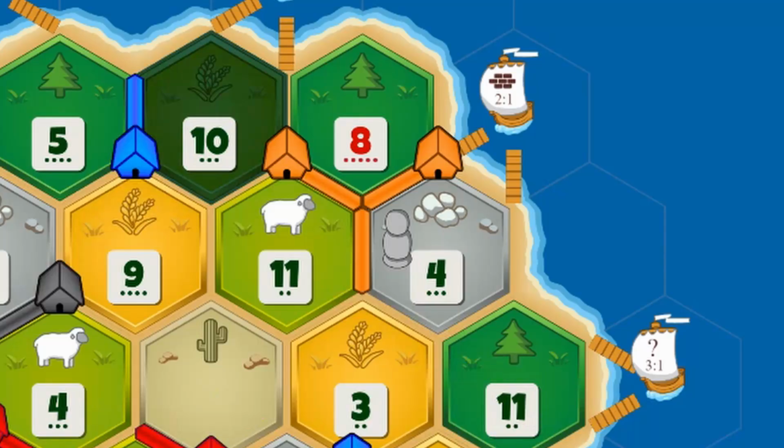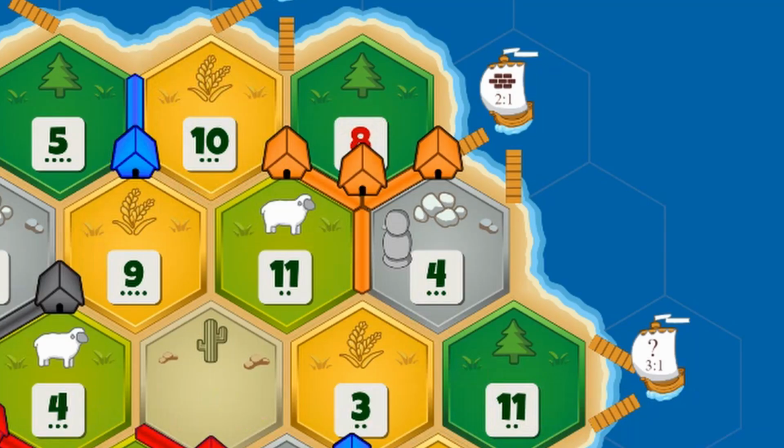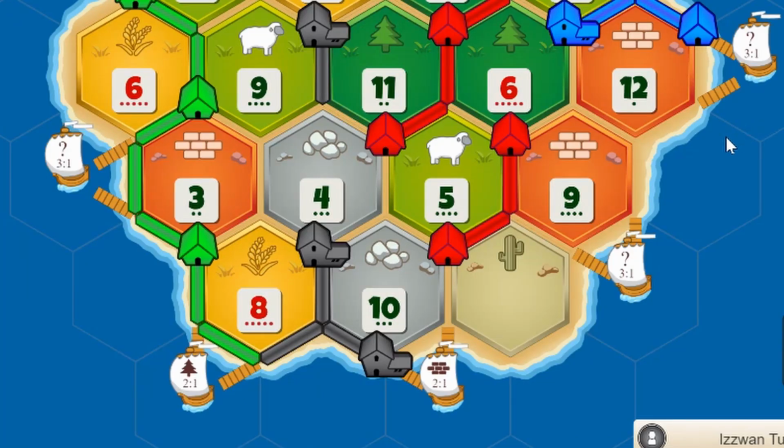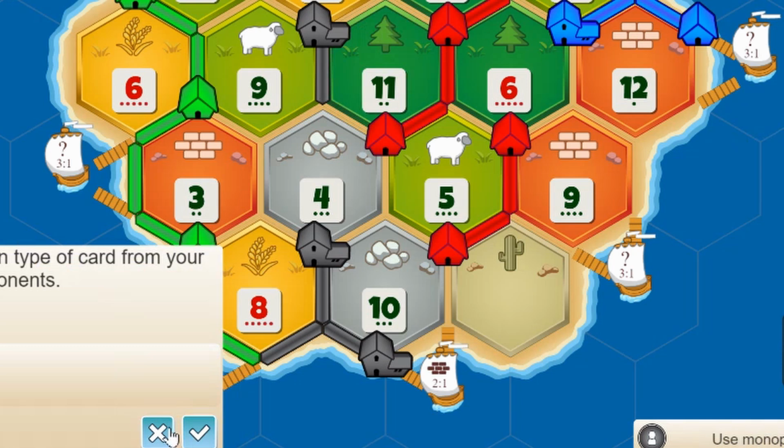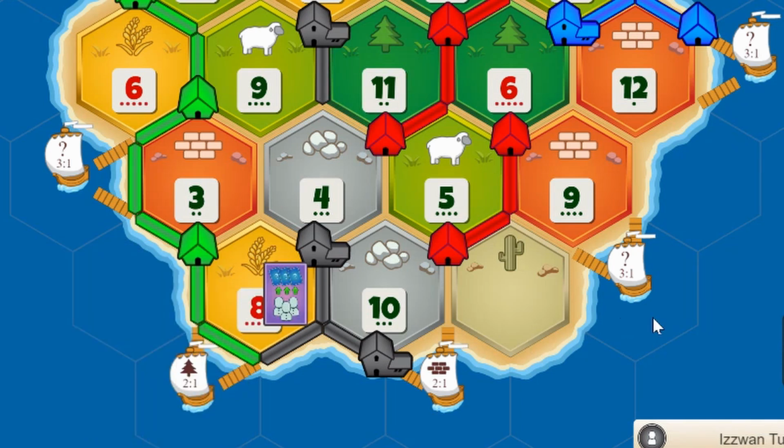3 roads, 3 settlements, in all of its glory, the tri-road settlement. Look how beautiful it is, just sitting there in all its efficient glory. If you want to become a master of Catan, you must become a master of the tri-road settlement.